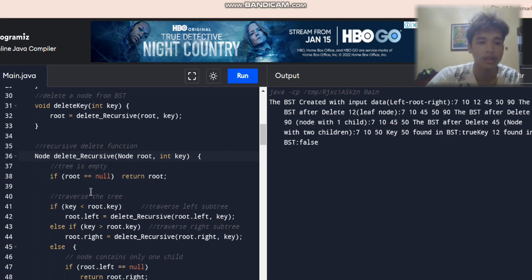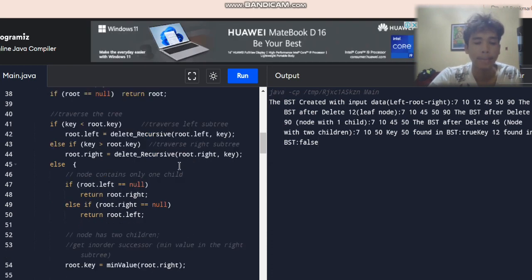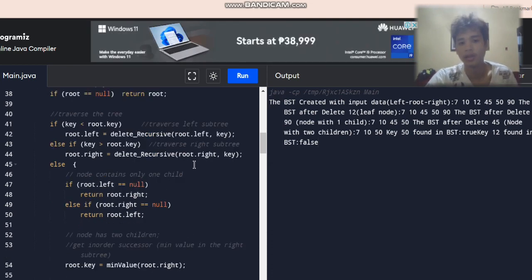And then checking if it is empty. If yes, then you proceed to the next statement. If key is less than the root key, then it will go to the left, which will traverse to the left side of the tree, or else it's going to go to the right.